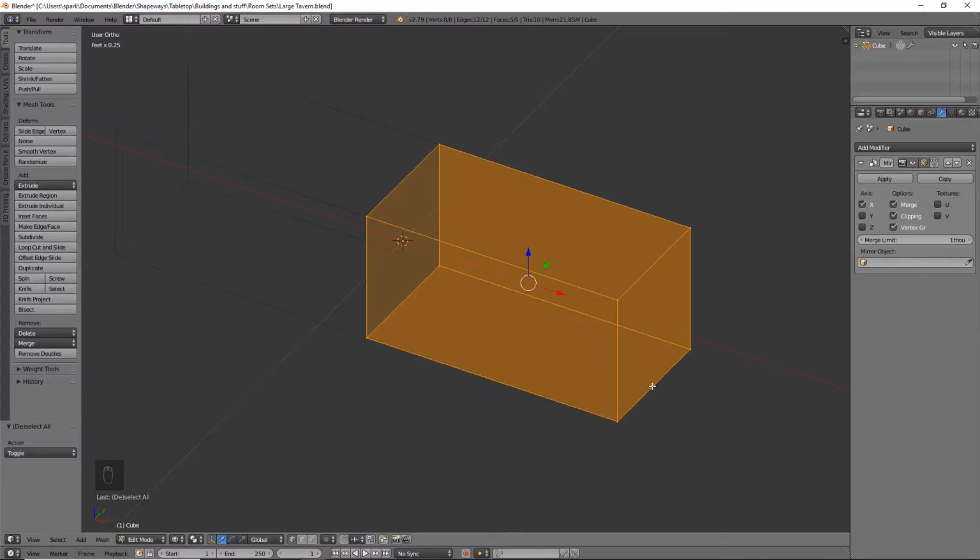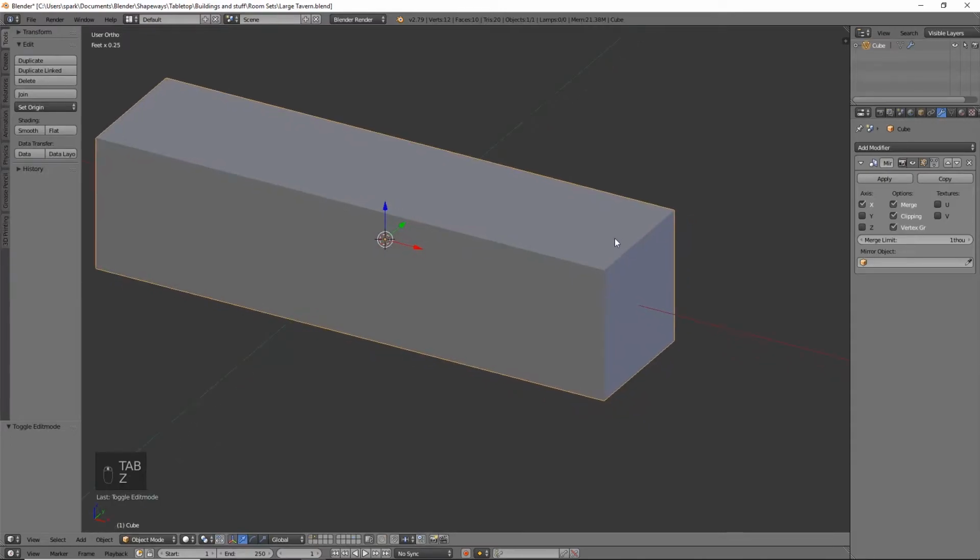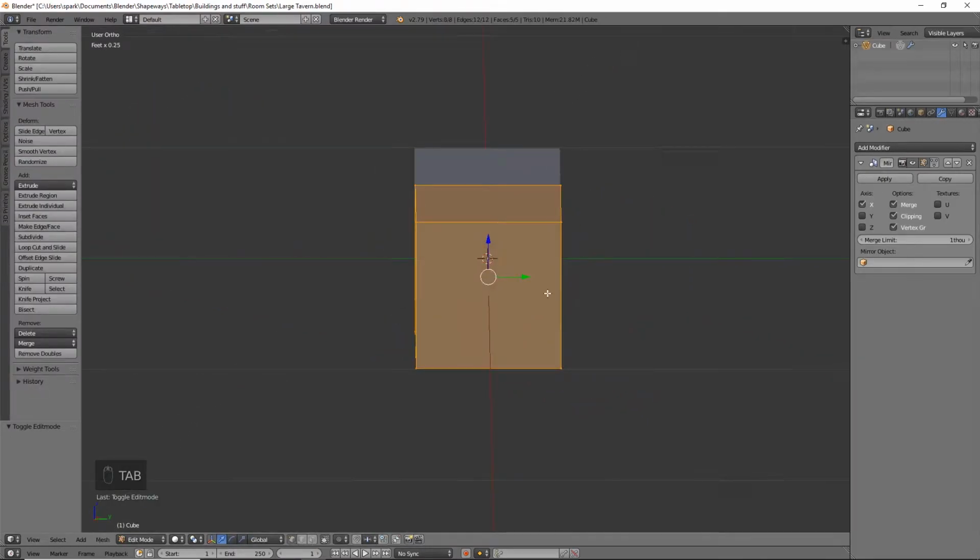So I'll put a little bit of detail on it. Of course, stop wherever you want it to be. If it's more of a rustic or just beaten down, worn out tavern, you might want to leave it super plain. But if it's super fancy, then you can add a lot more detail to it. So for mine, it's going to be kind of a mid-level. Let's get the bar top going.